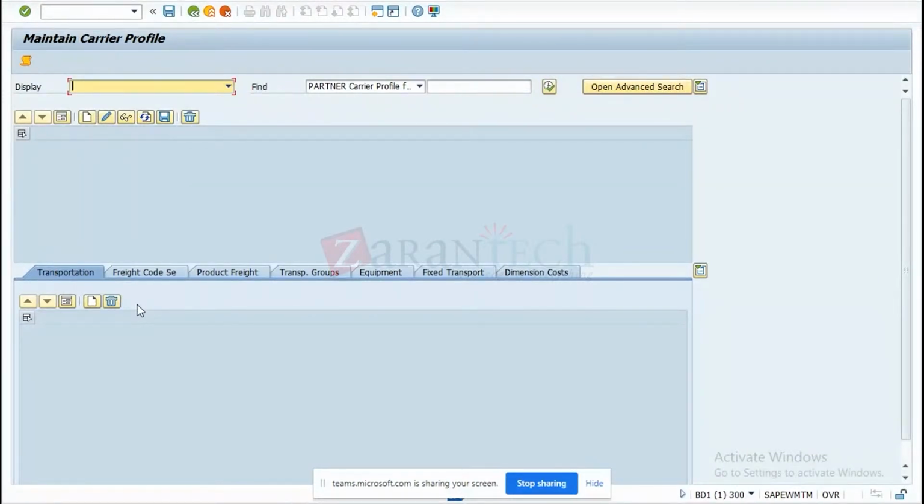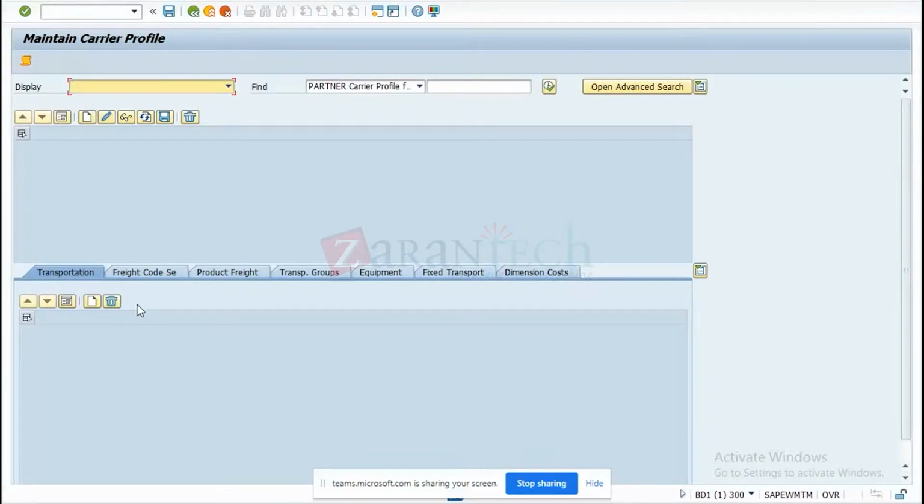So this carrier profile object is used to store information which is used for multiple carriers. That means you can also use the same carrier profile, but the only thing is that you need to have this profile in the business partner. So you can have either one profile for different business partners, or you can use the same profile for multiple business partners. But generally, what is recommended is that for one carrier, you should only have one profile. You should not use multiple profiles.